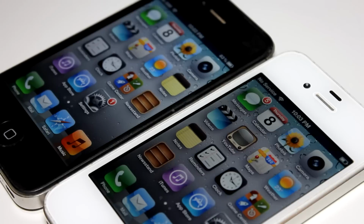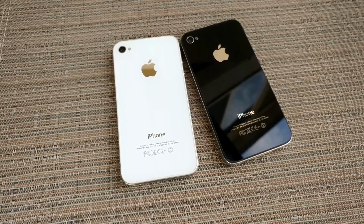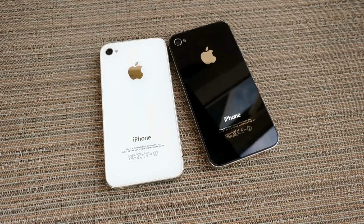All in all, iOS 5 on the iPhone 4S is a very neat experience, and it allows for some more insight into what Apple used to be. Like iOS 6, design takes a backseat to functionality and speed, and I love it for that. Well, I think that's it for this video. Essentially, iOS 5 on the iPhone 4S is very cool. Very fast, has some neat quirks and some cool features, and overall, I really enjoy using it.